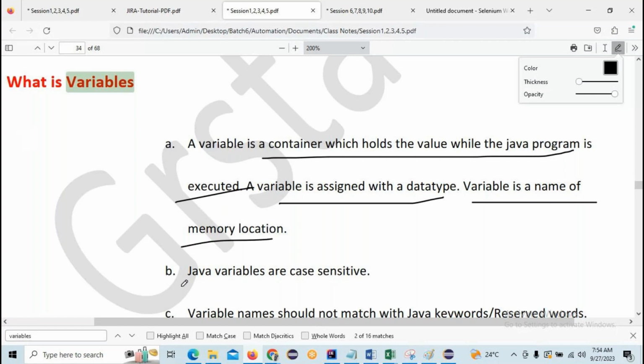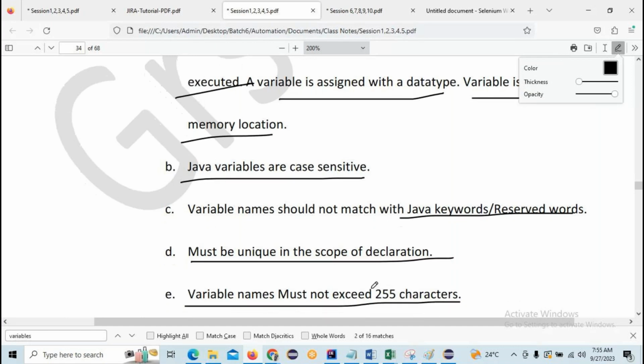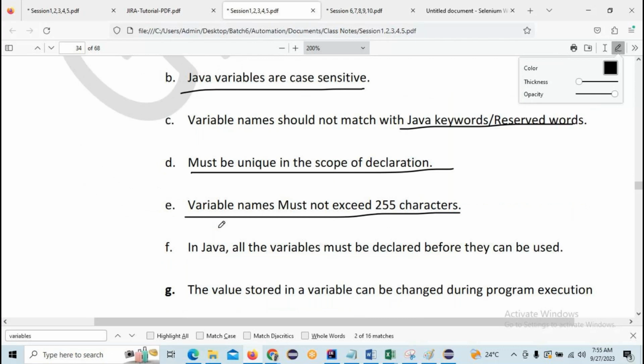And Java variables are case sensitive. It should start with a small letter and it should not match any Java keywords. In Java, we have some reserved keywords like void, main. We can't use those. It must be unique in the scope of declaration, and a variable name must not exceed 255 characters.